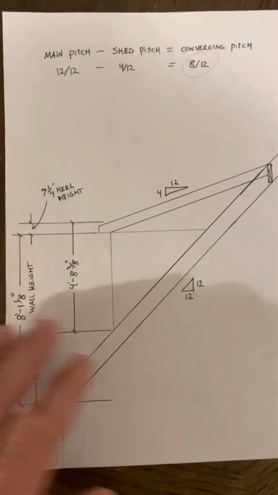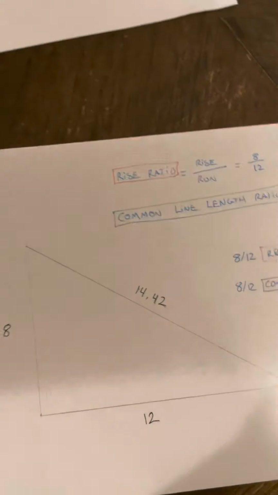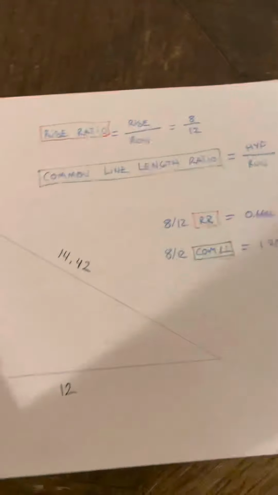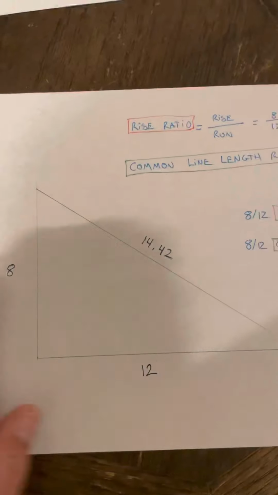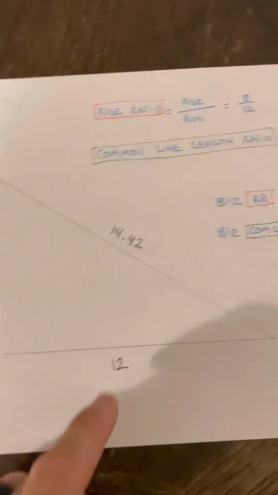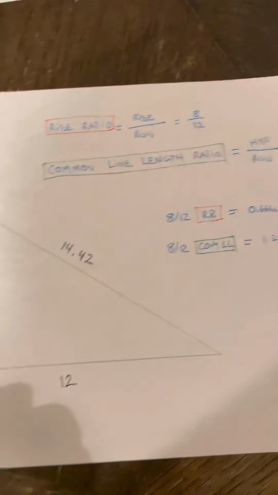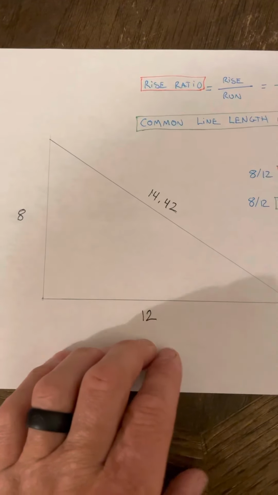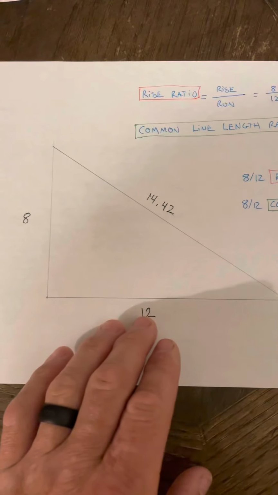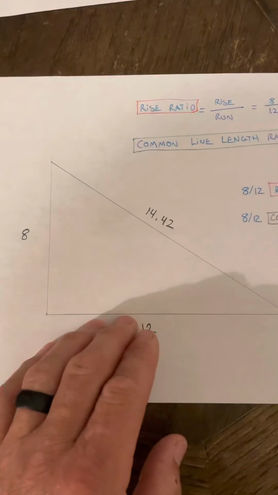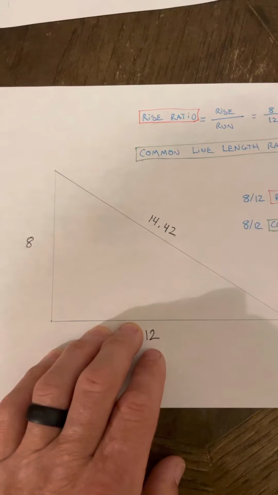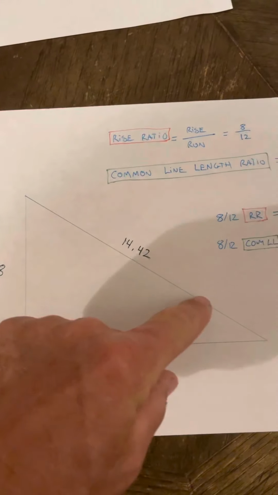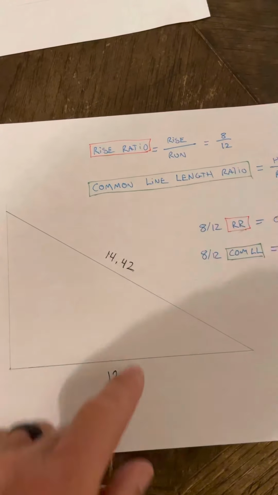Before we get into that specifically, I have to mention a couple of terms to make sure everybody knows what I'm talking about. If you're familiar with the Roof Cutter Secrets, you already know about this, but if you're not, you're going to want to study up a little on what a rise ratio is and what a common line length ratio is. These two numbers are just ratios, because everything in the rafter world is based off your span or the run of your rafter, knowing that the rafter is always going to be a ratio of your run.